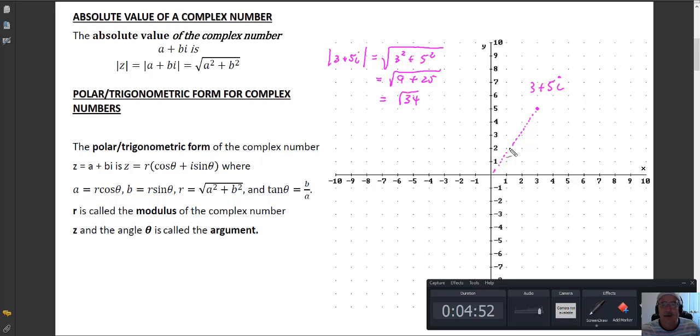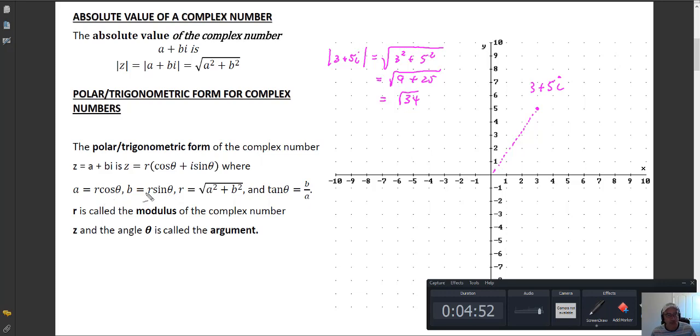All right, now another thing we're going to learn in this section is what is called the polar, I've heard it called polar or trigonometric form of a complex number. So we are going to change from this standard form to polar or trigonometric form, where z becomes r times the cosine of some angle theta plus i sine theta, where look at what seems to be coming back here. These things remind me of something. Great Scott, it's the Fantastic Four. It looks like a equals r cosine theta, b equals r sine theta.